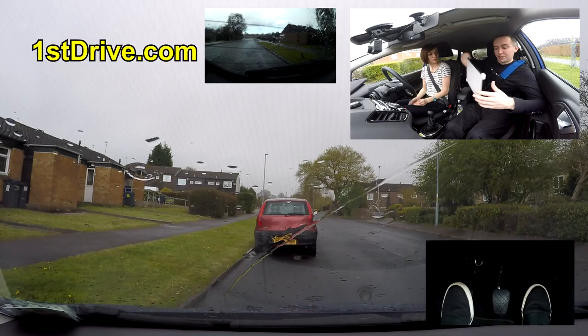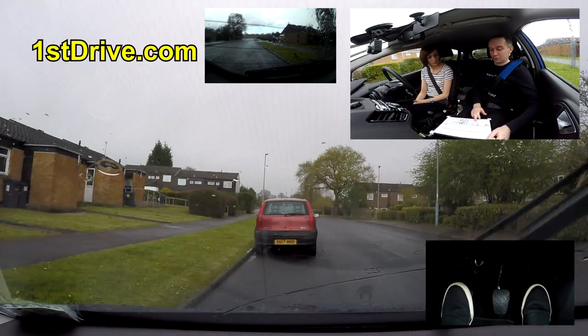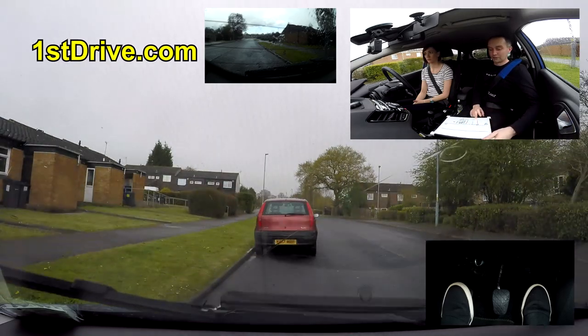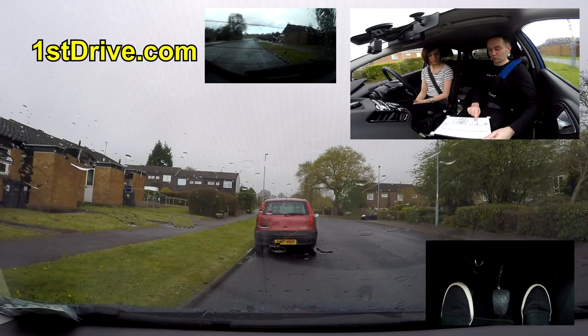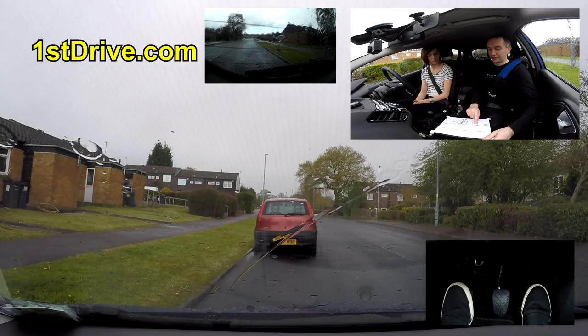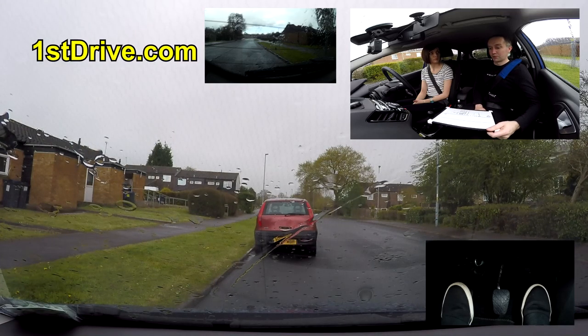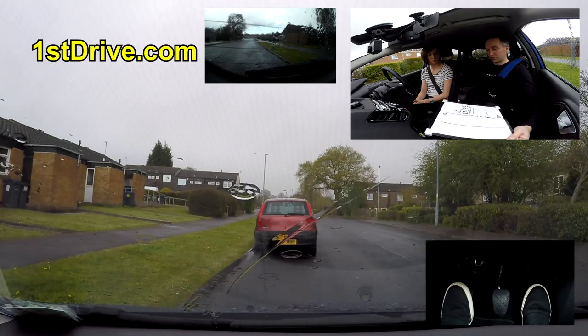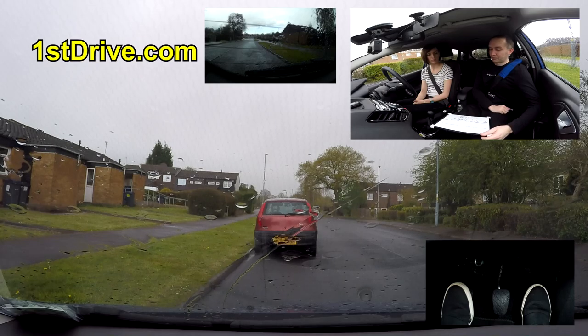is when you get towards the end of the road, you shouldn't be braking, you shouldn't be stopping with the brake. Imagine that car's the end of the road, where the back tyres are. Your brake should be off here. So you roll, roll, roll the last few metres, then you hold it still, and then you creep and go. If you stop with the brake, it's not good. You should be roll, roll, roll, your feet on the gas and the clutch, ready to go, and then off you go.